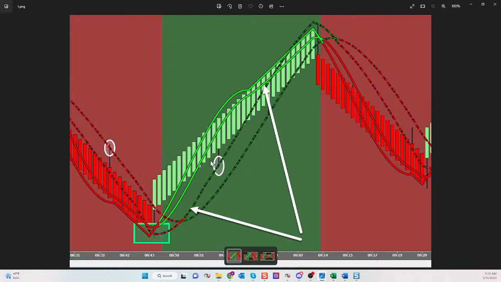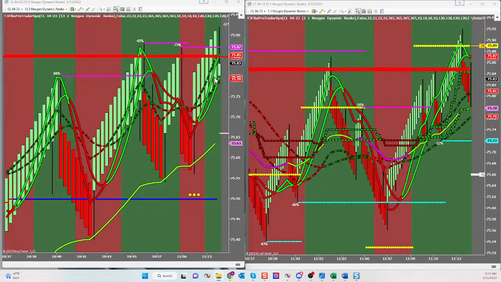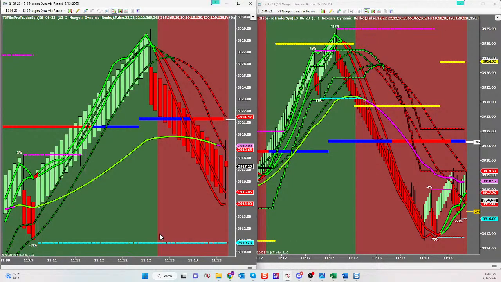This is why we focus on smaller time frames or smaller charts first. This is why we look at a 13-2. This is why we look at a 5-1, because the patterns are going to be the patterns, guys. Odds favorable will always be odds favorable. Termination conditions will be the same recipe of reading your trigger lines when price reaches the area. Pullbacks will always be pullbacks. We look at a 13-2 and a 5-1 because they create a lot of opportunity during the day. Your chart reading will take you where you need to be.